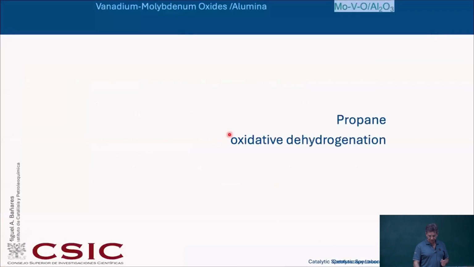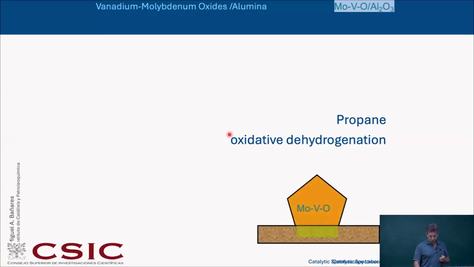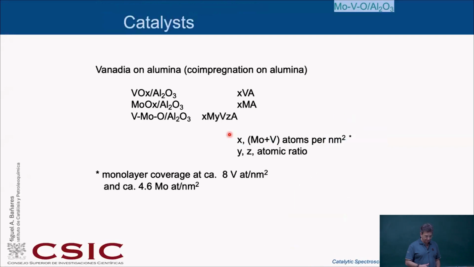And so one of the stories I want to start with is catalysts where you have not one supported oxide, but two supported oxides, two transition elements like vanadium and molybdenum oxides. So typically, mixed molybdenum vanadium oxides are used for many hydrocarbon oxidation reactions to oxygenates or to make olefins. So I'm looking at it in this case for propane ODH, oxidative dehydrogenation, which goes to propylene. And so we are dealing with samples, like you can get references like vanadium oxide on alumina, molybdenum oxide on alumina, and the two of them on alumina.